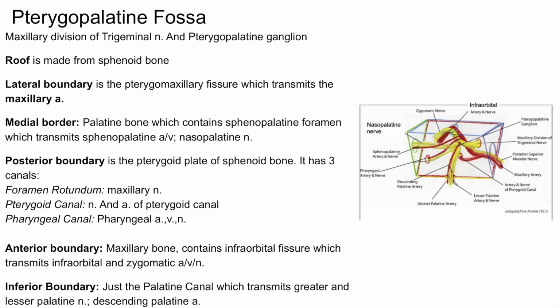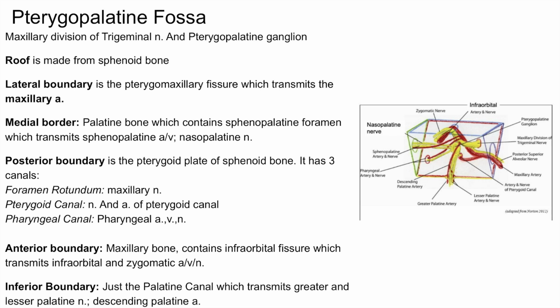All right, so this slide is pretty dense, but the pterygopalatine fossa is pretty predictable if you think of it as a neurovascular distribution center sitting deep in your face. So you want to start with the big picture. The pterygopalatine fossa is where V2, the maxillary nerve, and the pterygopalatine ganglion hang out and redistribute fibers. It's basically a relay station that sends branches to the nose, palate, orbit, and pharynx. If something passes through here, it's probably on its way to one of those regions.